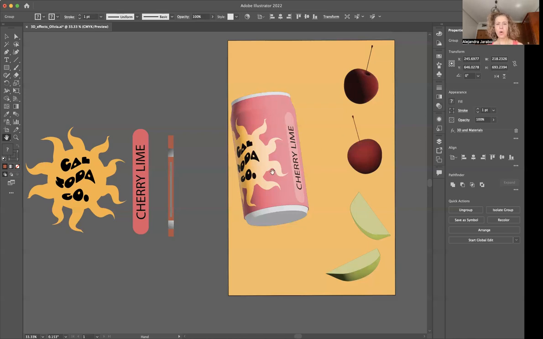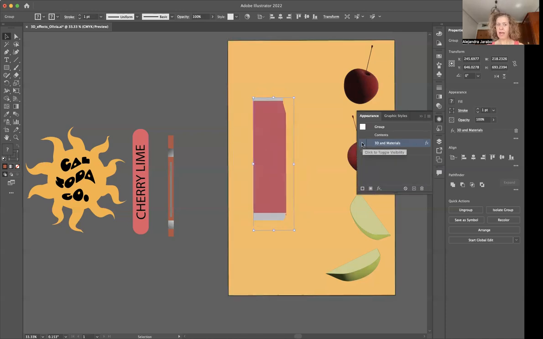Okay. So remember that right now, this is an element that has a 3D effect applied to it. I can come here to the appearance and I can say, for now, I don't want to see the effect. And if you don't see the effect, this is like Cinderella. The carriage becomes a whole bunch of mice and animals carrying a pumpkin. So you see the original, and the original artwork is the section of the can. In this case, because we want to see the lid, the upper part, in a different color and the lower part in a different color, we're just creating it in a different color.